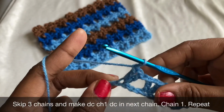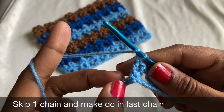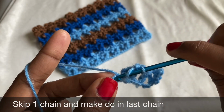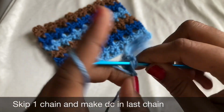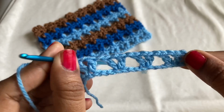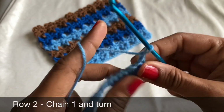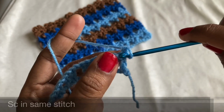And then you have to skip only one chain, make a double crochet in the last chain. So this is the row 1 pattern. Now row 2, chain 1, turn your work, make a single crochet in the same stitch.